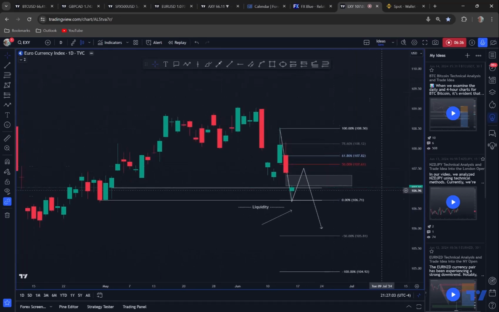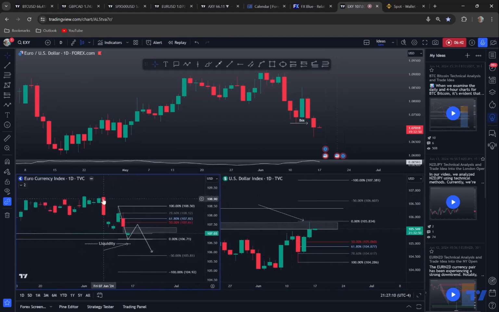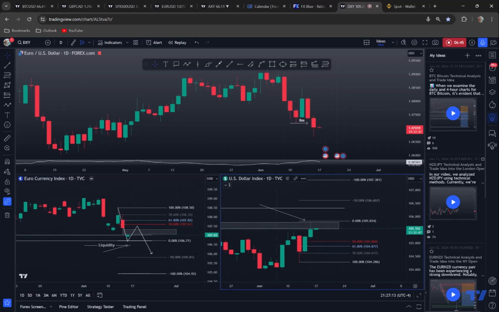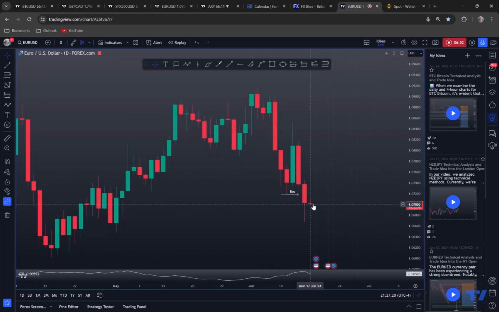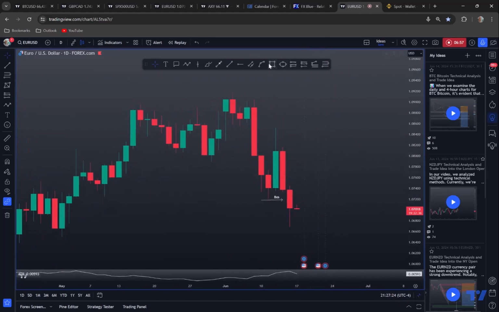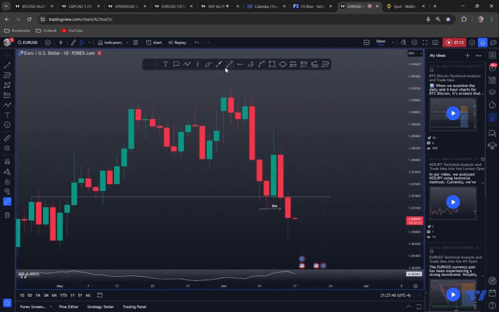So I've determined from these two charts here that I need a pullback to get involved. And we know that the euro is weak and the dollar is strong at the moment. So with that, we go into this chart and we know that we don't want to be selling at that level, right? I'm going to be looking for the pullback. So if we pick up this tool here, look left, this is a big level right through. There's a point of interest. This here is also a point of interest, this high, and it coincides with this. What have we got over here? Yeah, this whole range here, this value area range prior to this bullish move. Okay, I'm inclined to pull that through there as a point of interest.